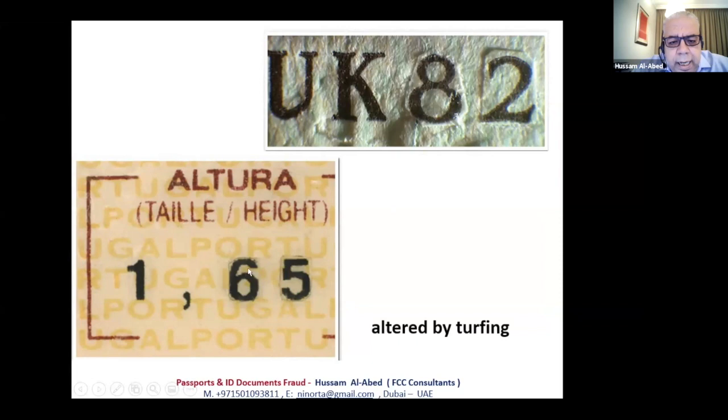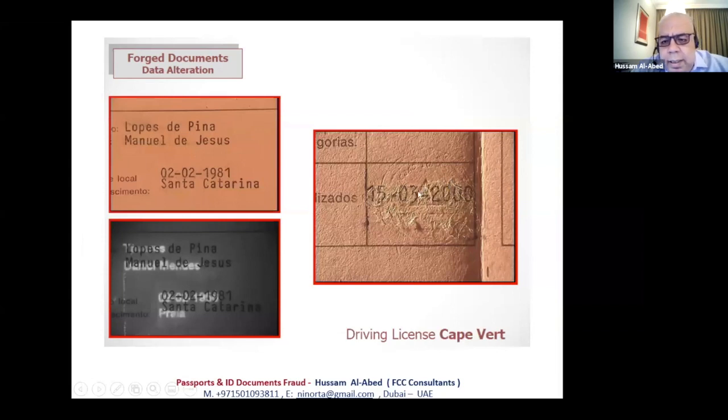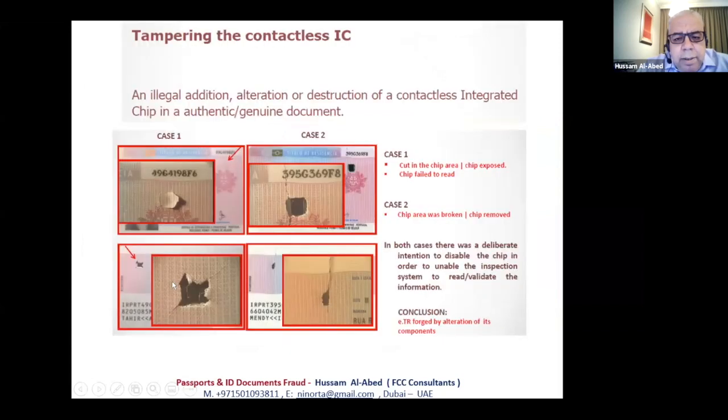Here, again, this is also tearing. Another example is 1967. You can see that it was a 4 and maybe a 1, and how they changed it into 67. Here are traces of tampering, nicely shown; you can see them directly. This is very interesting because this is what you see with the naked eye. Using infrared, you will see a totally different text here.